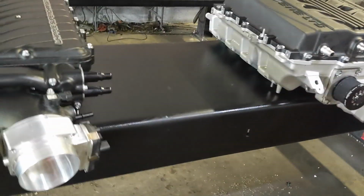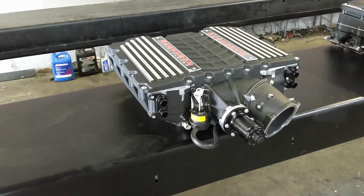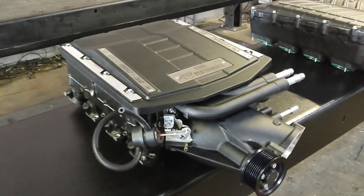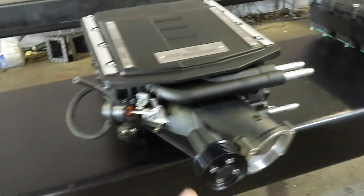I have my money on the Magnuson being the best performer of them all here, but I guess we'll see. Oh, I lied. I'm not a dealer for Edelbrock. Not yet. Maybe when they see this video, they'll be like, yeah, we should, or maybe they're like, hey, you said that the Magnuson's better. Maybe we shouldn't. But I do think that they're all good.